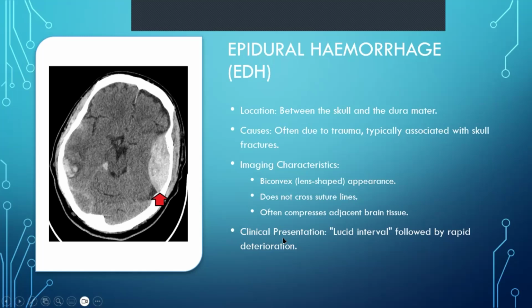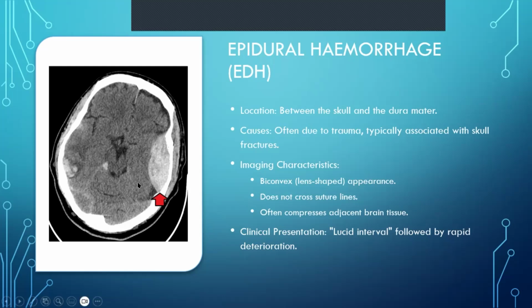So what is the clinical presentation? It's a lucid interval followed by a rapid deterioration. So the question may be why? What happens is the exact same reason as what I had said, that it takes a lot of force initially for it to push this dura away. And as it's pushing the dura, as it's moving it away, it actually becomes easier and easier for it to exert what we call a mass effect onto the brain. So you'll often find patients are okay, and then their GCSs just start dropping. But your patient will often have other signs. It depends on how big the bleed is as well, and whether the bleed is self-contained or not.